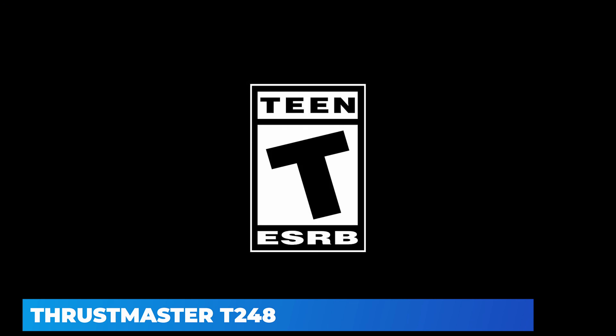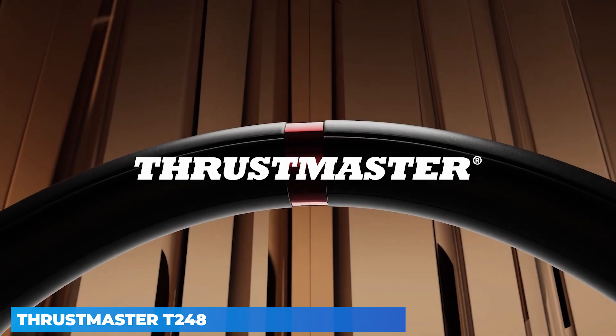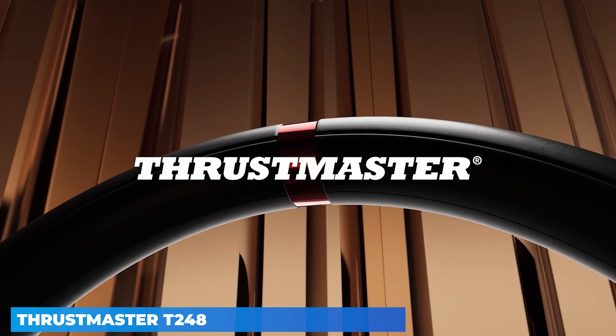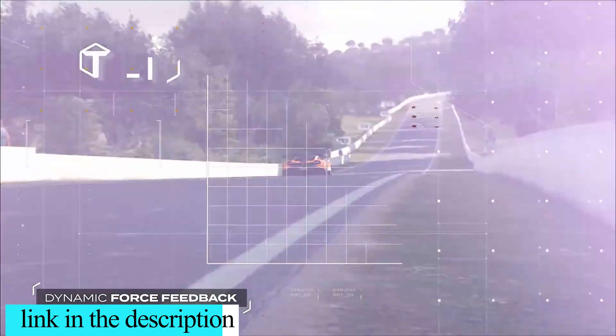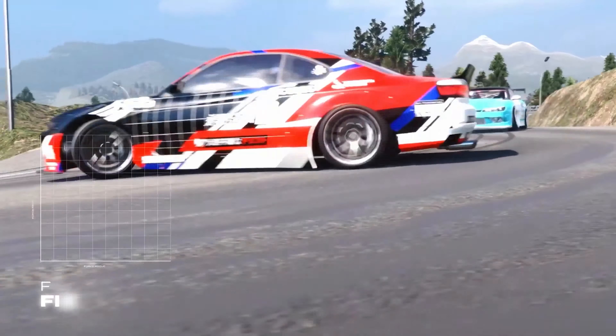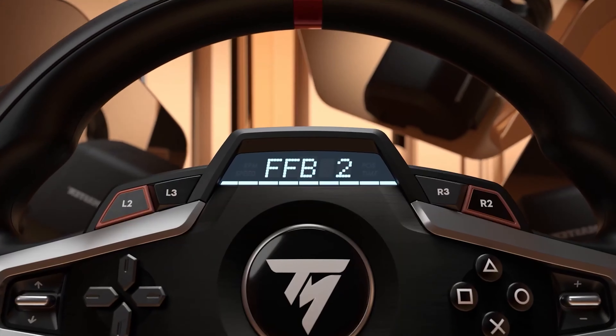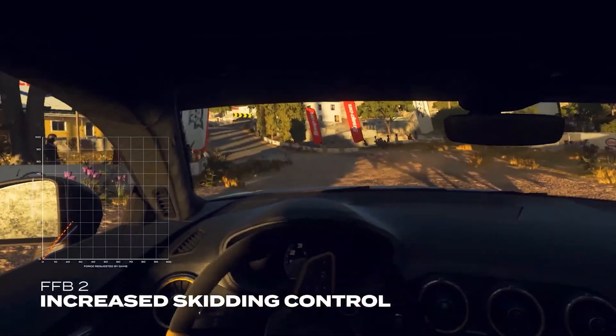The Thrustmaster T248 is a far more budget-friendly option than the Fanatec GTDD, but it doesn't let up where it counts. The force feedback it delivers is a lot more impressive than you might expect, and it's exceptionally accurate. Inside the T248, you'll find a hybrid force feedback system that utilizes a gear alongside a belt. That covers the downsides of the geared system, which has been known to feel clunky at times, but still has all the benefits of a belt system — and that keeps it affordable. However, the T248's hybrid system has appeared to come at the expense of some of the finer touches.